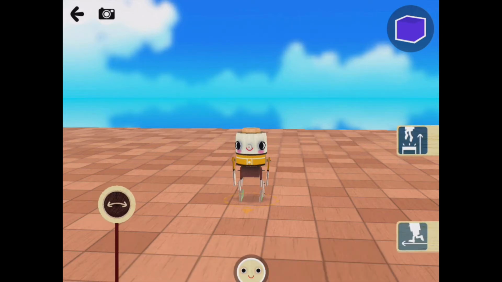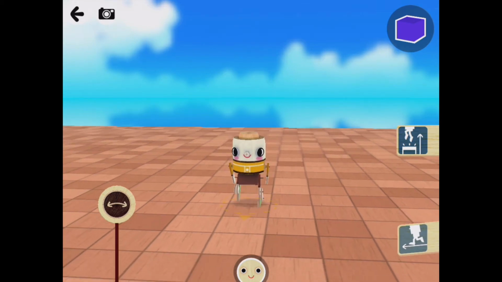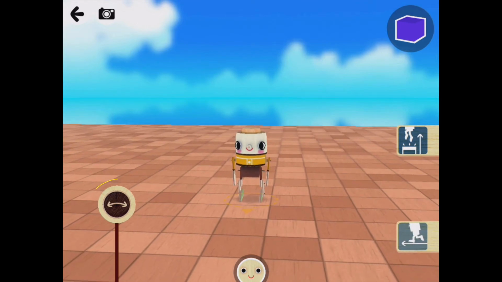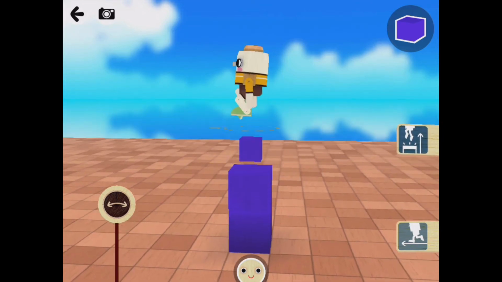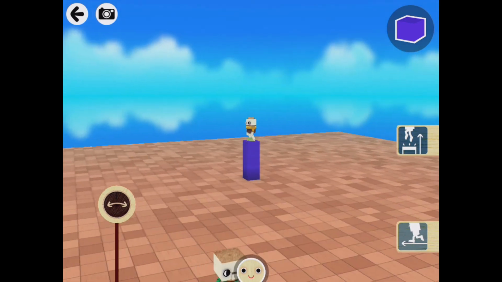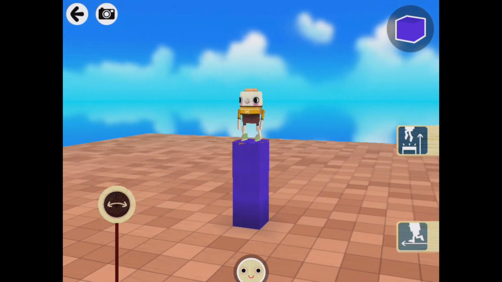And we're going to have a look at some of the other controls that are on the screen. Now the first one, which is pretty obvious, is this one down here in the right hand corner. This enables me to move my character forward. The lever on the other side enables me to change the direction. And then the last icon on the right hand side enables me to start building. So I can put a block right here. So I can really start to build something nice and easily.